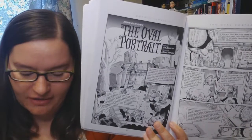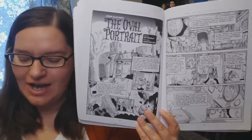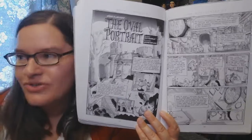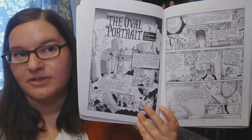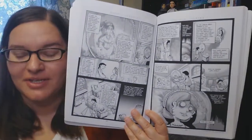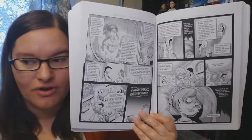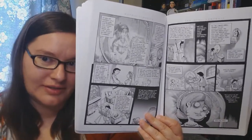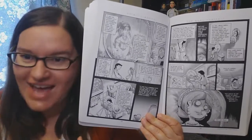Next up we have The Oval Portrait by Edgar Allan Poe. This is based off a short story and it is literally only four pages long. It's about a guy who ends up spending the night in a mansion and sees a portrait and becomes transfixed by it. He finds a journal where the person who lived there before had written notes about each of the portraits in the room. He looks at the description for this last portrait: there was a painter who got married to a young woman, fell madly in love with her, and wanted to paint her. He spent so much time and energy making sure the painting was perfect that he didn't notice his wife was slowly failing in health. By the time he finishes the painting — which he describes as being life itself — the bride is dead. It was perfectly done and I loved it.